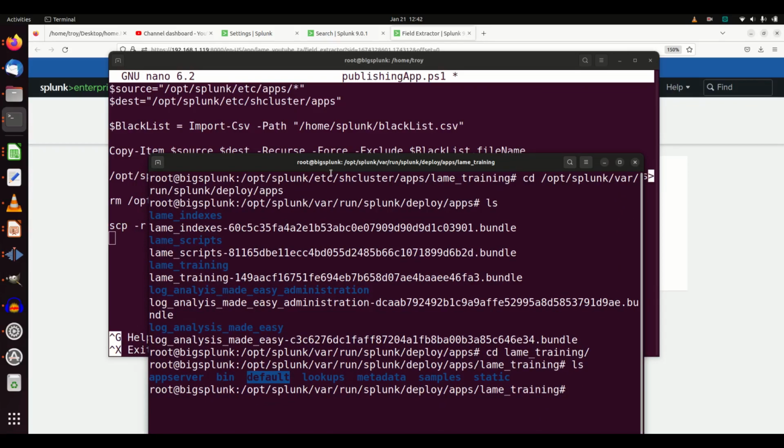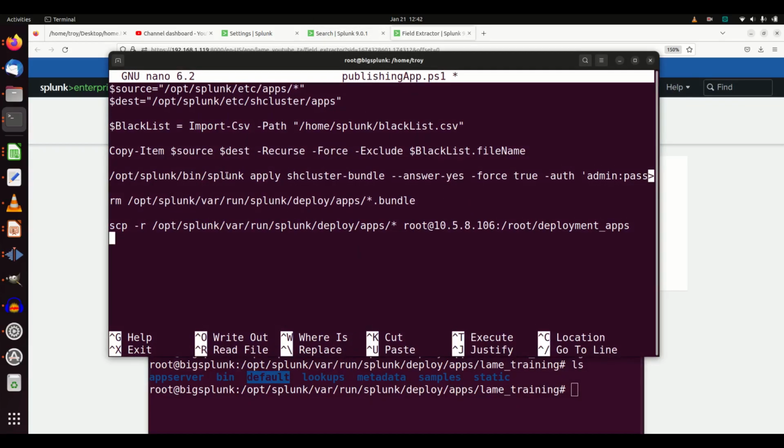So, just to summarize, I make my changes on my development box. I get it all working until I'm happy. That means now I have default settings from the original setup and all of my new changes in local. Instead of trying to manually copy them together, I run the search head cluster command to deploy with force equals true, and I don't have it configured as a search head cluster. And that just makes it write this combined thing to the /opt/splunk/var/run/splunk/deploy/apps folder, and there they are.